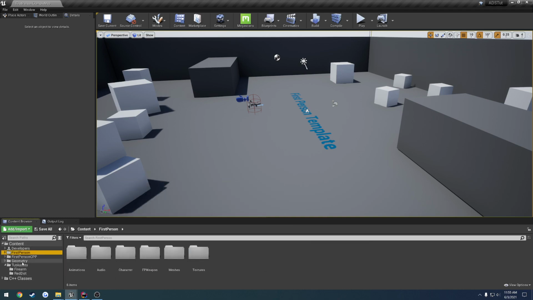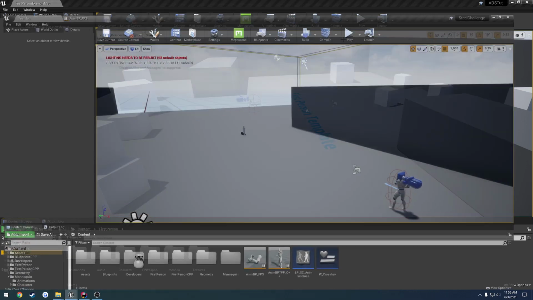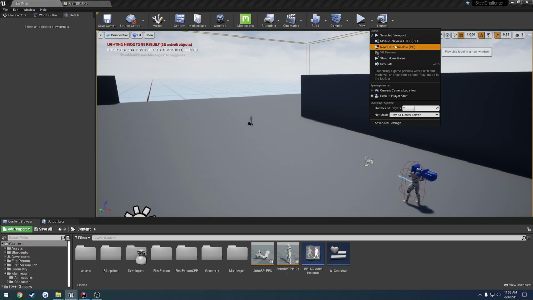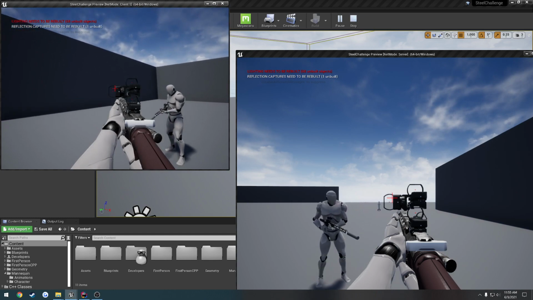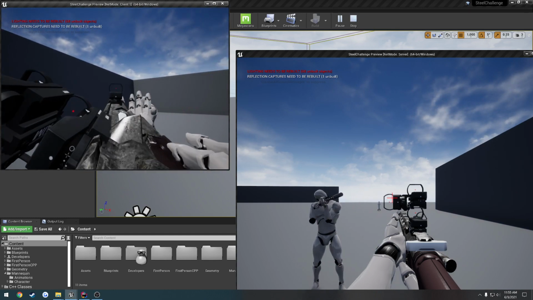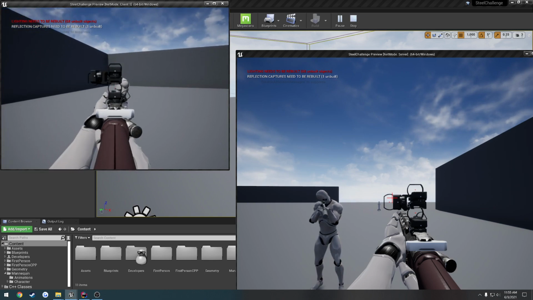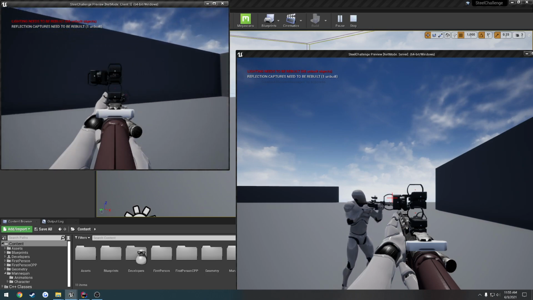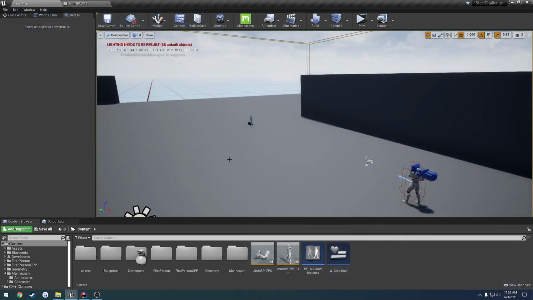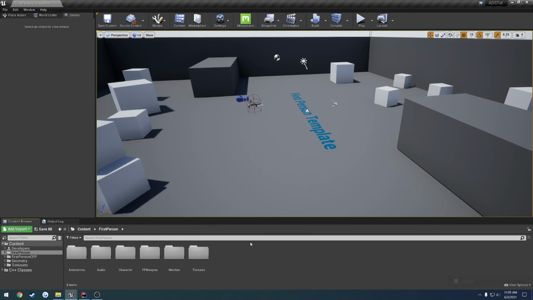So next up, we want to bring in the third person mannequin as well, because I like to have this as first and third person. However, for simplicity's sake, we're not going to touch on that. But what I'm referring to is, as you can see here, it works in third person as well. And I set this up so instead of it being aimed right to the center of the chest, it offsets and puts the stock closer to his shoulder and his cheek, so his head and neck aims down as well. That is also something we'll be covering. So that's the reason we're doing the third person mannequin as well.